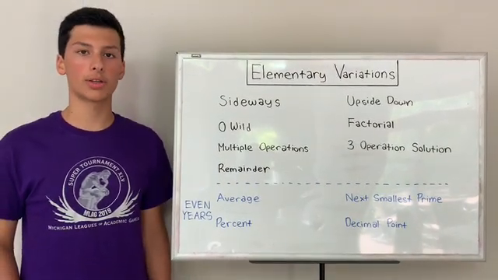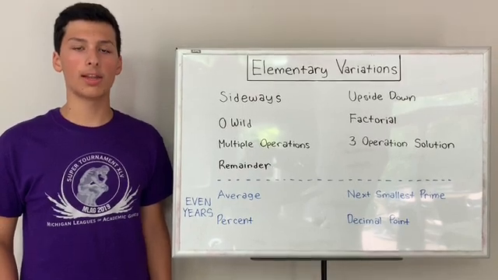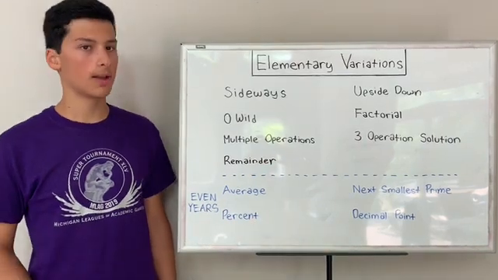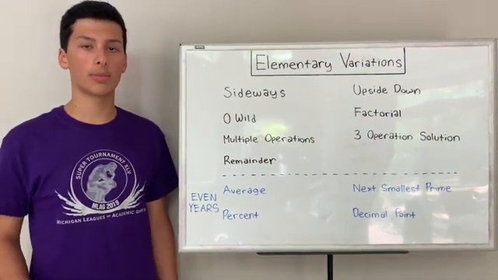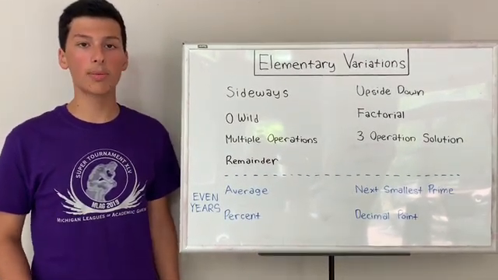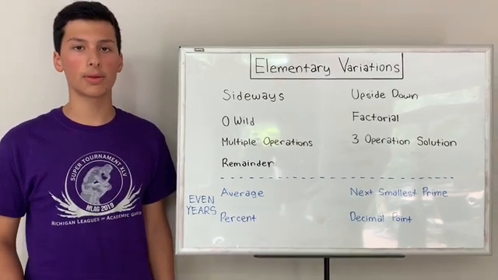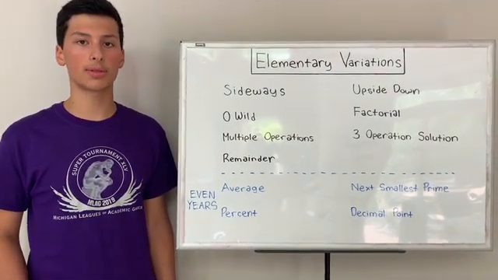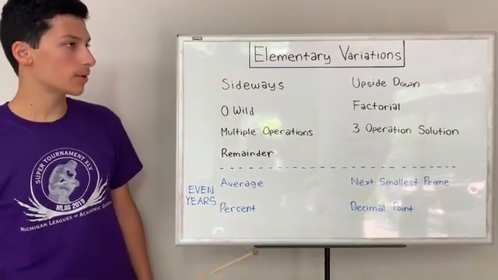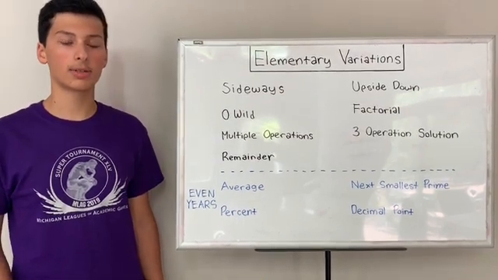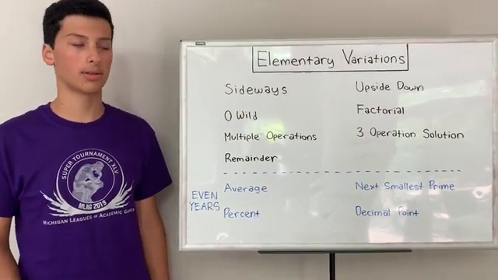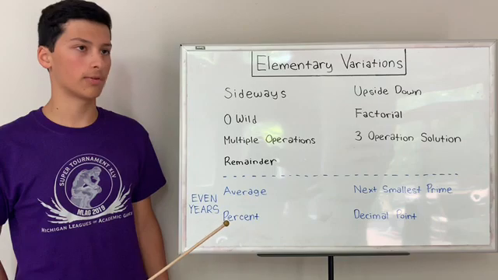When you choose a variation during the goal setting phase of the game, in a 3 player game, the goal setter would choose the variation first, picking one of these 11. Followed by going clockwise, the person on their left would choose, and then the 3rd person would choose, making a total of 3 variations. In a 2 player match, the non-goal setter would choose first, then the goal setter would choose, and then the non-goal setter would choose a 2nd variation. If you're wondering why these 4 variations are in blue, these variations are only played in even years. Since next year is going to be 2020, we would play with the even year variations, and in 2021 tournament, we would play with the odd year variations, which are different.